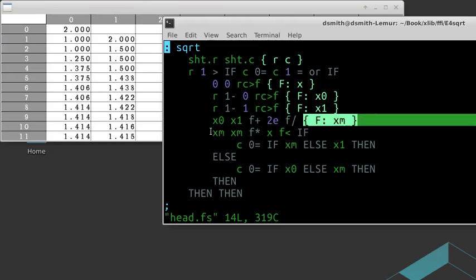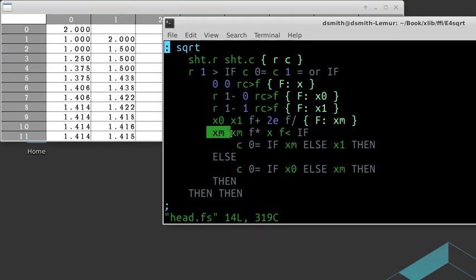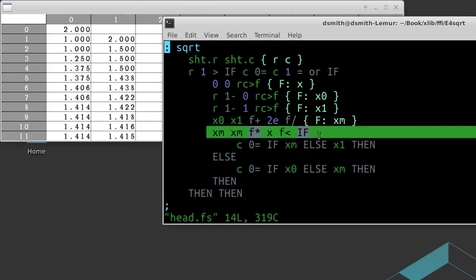And now for the value of the given cell, we have a choice to make. We have to choose the left half of the interval if that's the half that contains the square root, and otherwise choose the right half. If the midpoint times itself is less than x, then the square root of x lies in the right half of the interval from the row above, otherwise the left half.